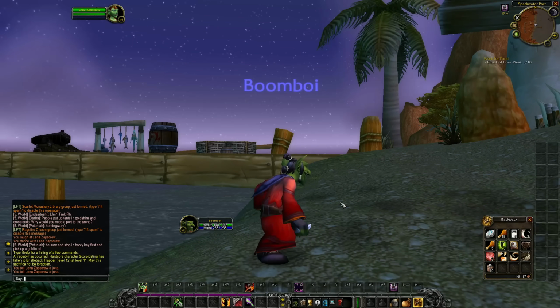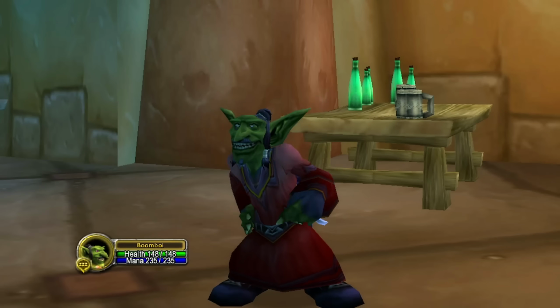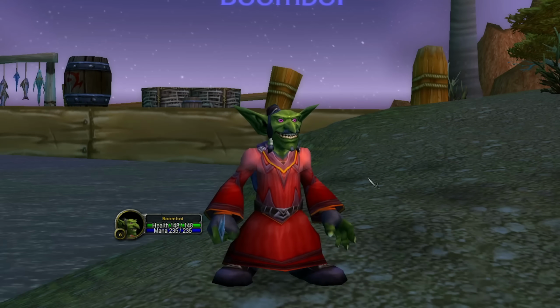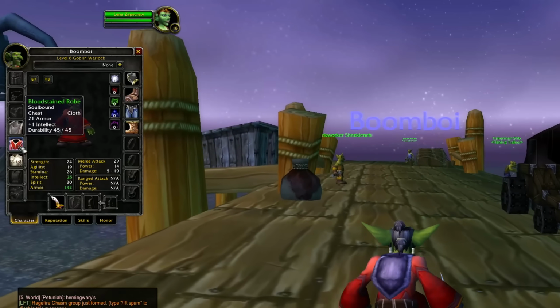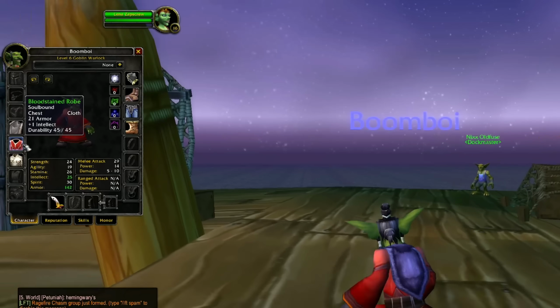Are those the regular Goblin voice lines, or are those custom? Let me know in the comment section below. What about charge? Charge! Nice. Okay, I like that. That's actually sick. Rude? Is there a rude? Oh, I see. That's actually so interesting. Okay, I'll take it. Also, I did just get a bloodstained robe from, I think it was a Warlock quest or something like that. So we have 1 intellect on something already, which is cool.